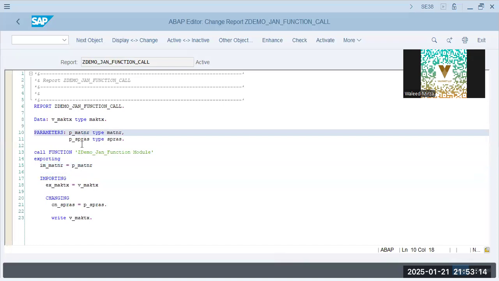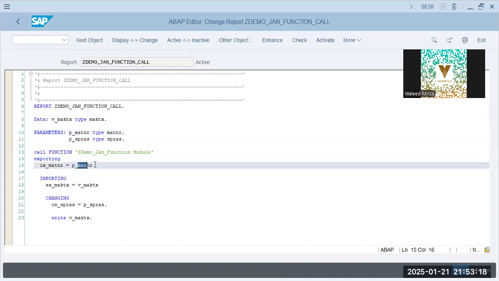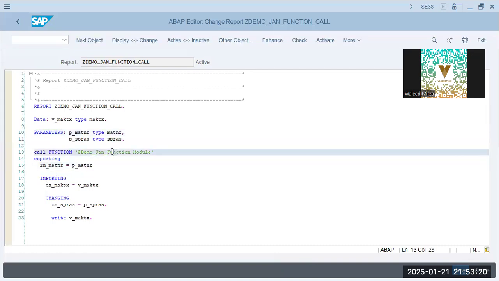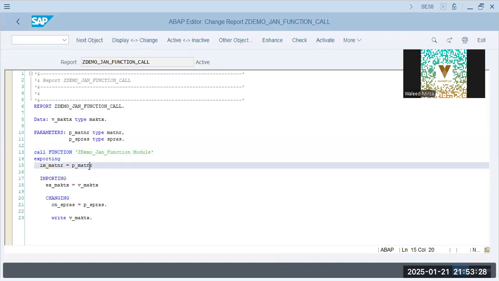We are passing the material number to the function module, and after it gets P_MATNR, it populates IM_MATNR.